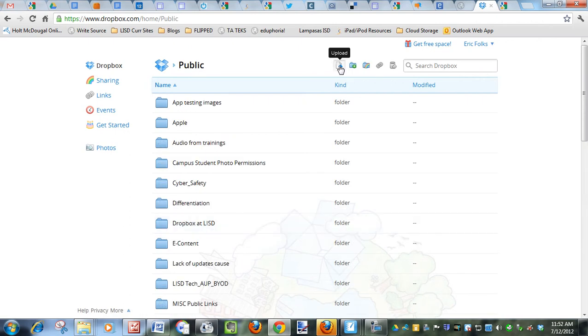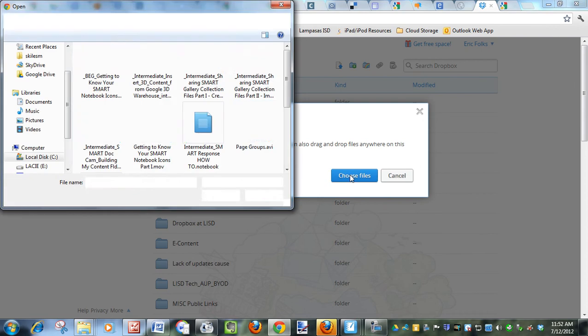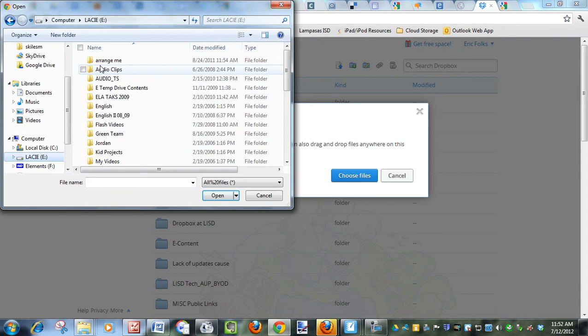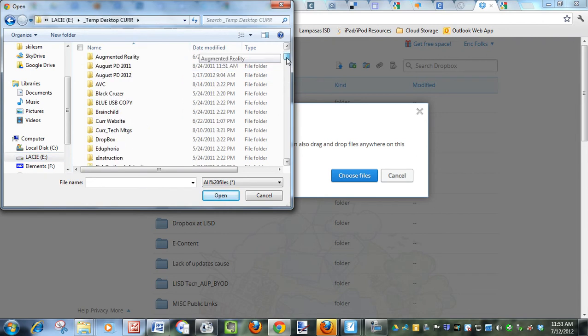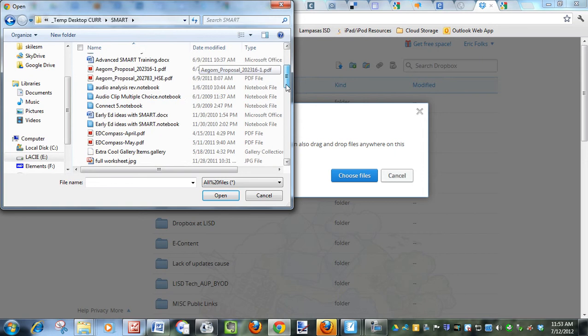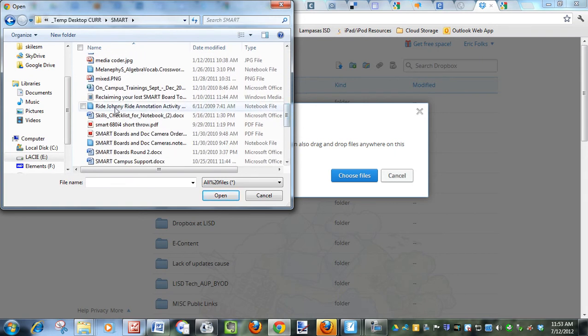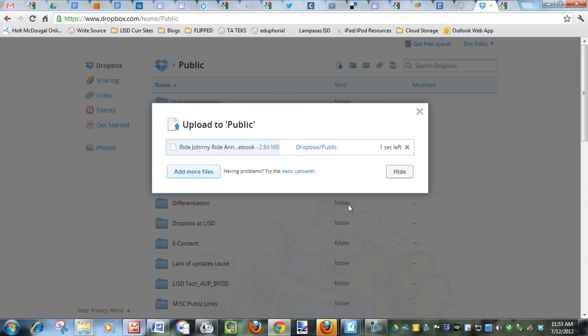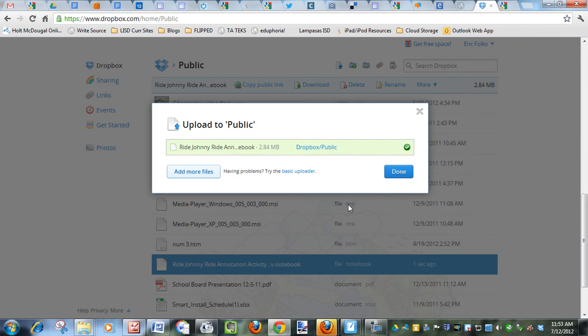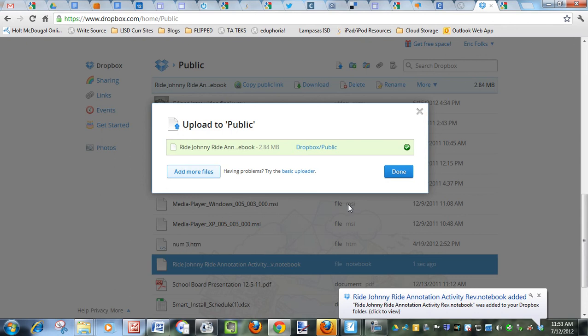Now I'm going to click Upload, choose the file. I'm going to go to that same location, same file. Now, you have a 300 megabyte limit when you're uploading to Dropbox using the web interface. For Schoolworld, I've heard anything from 10 megabytes to 500 megabytes depending on what you're talking about and how it feels at the time. So the good thing about Dropbox is you probably aren't going to have any problems uploading any of your notebook lessons to Dropbox. It'll take even the big ones.